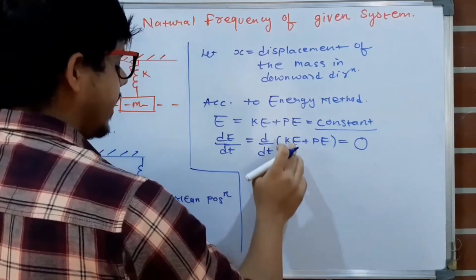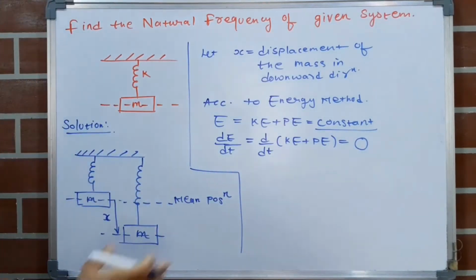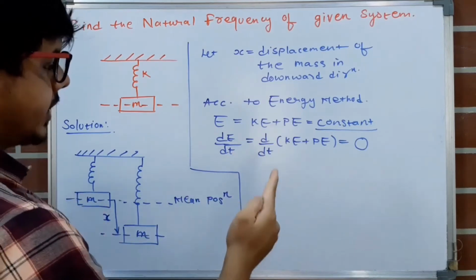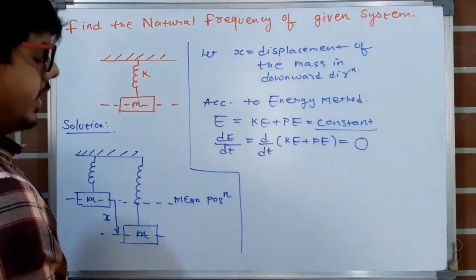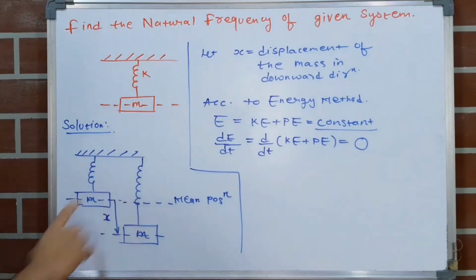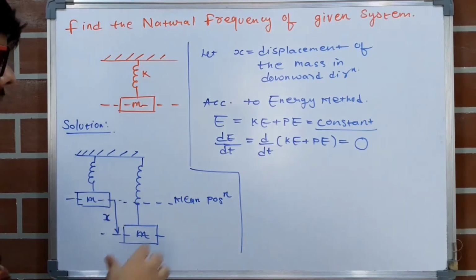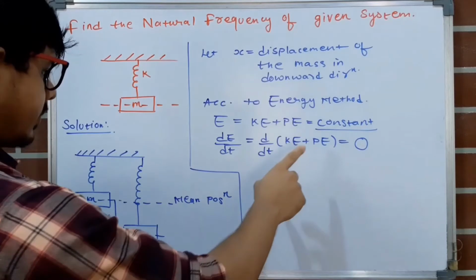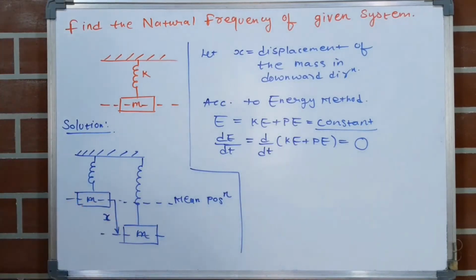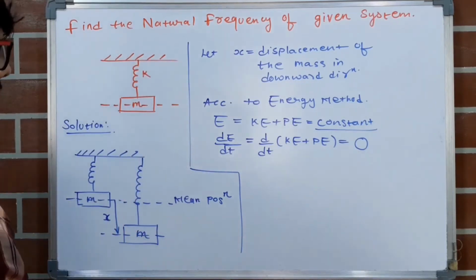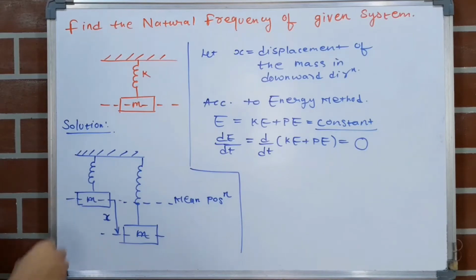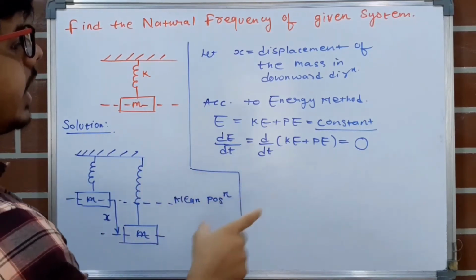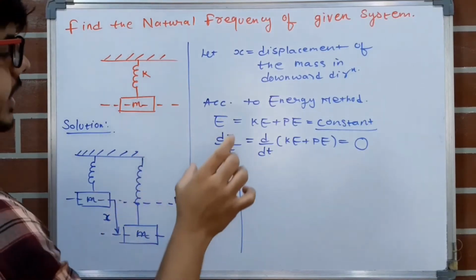Now we will see the kinetic energy and the potential energy in this spring mass system. In the previous video we had seen that there are two types of kinetic energy and two types of potential energy. The two types of kinetic energy are linear kinetic energy and rotational kinetic energy. In this case we have only linear motion, so only linear kinetic energy will be there. The two types of potential energy are spring potential energy or strain energy, and gravitational potential energy. In the previous video we discussed that in the vertical spring mass system the gravitational potential energy gets cancelled. If you have not seen that video, go and see it first. In that video I discussed the detailed derivation of how the gravitational energy gets cancelled.